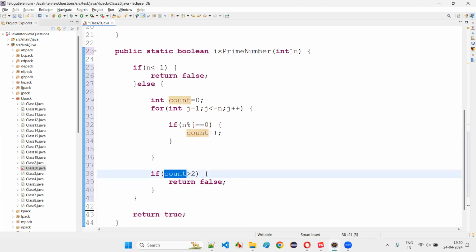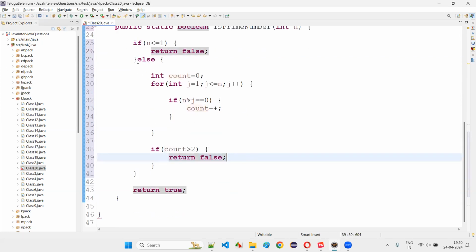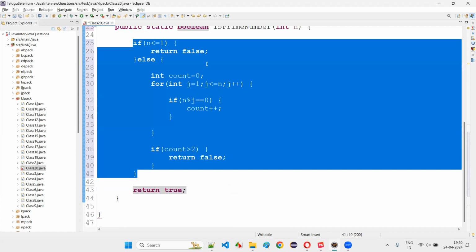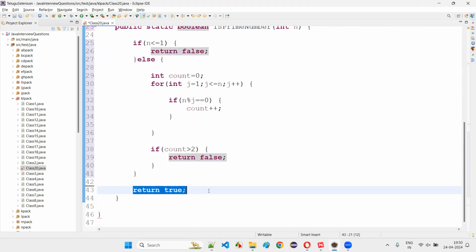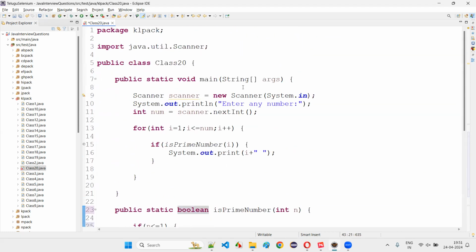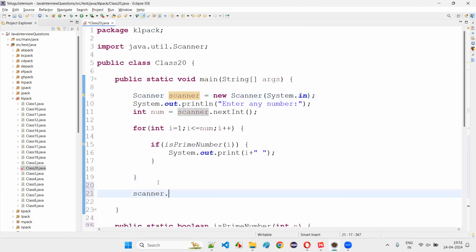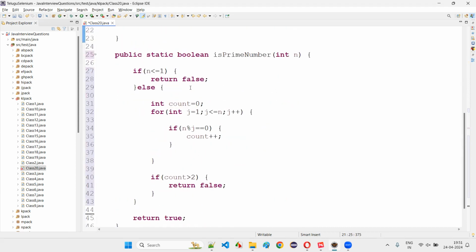When the number is divisible by 1 and itself, apart from that, if it is divisible by any other number, then you are going to get the return as false. If all these things are passed and return false is not happening, finally you can return true, saying that that particular number is a prime number. And here, for the scanner, you just write scanner dot close, so that the warning message will be gone. So this is the logic we have written, guys.